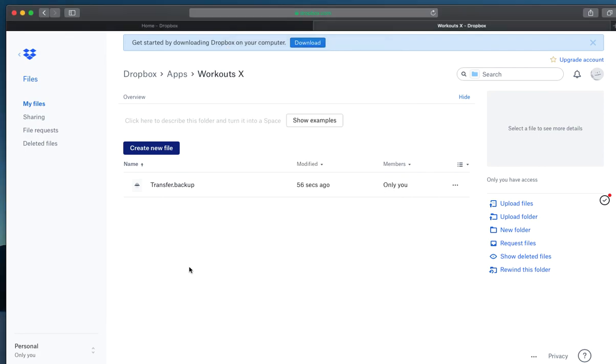Now if I click back on Dropbox.com here, I can see that I have two new files. One is the database for version 1, and the other is a file that keeps track of all the different versions that have been uploaded. These files are used to synchronize changes made by different coaches. You don't need to worry about that, but the key point here is I cannot take this SQLite file and copy it back into the Workouts for Swim Coaches folder and try to import it there. It won't work. It's a one-way only thing.